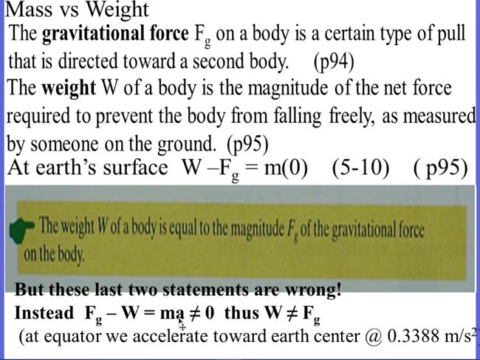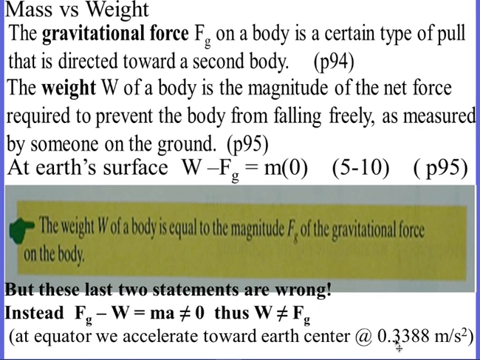Indeed, that acceleration depends upon the radius of the circle you're moving in and the velocity. You may or may not recall it's equal to v squared over r. So if you go to the radius of the equator and consider the rate at which the Earth is turning at that point, it comes out that the acceleration is a little bit more than 0.3 meters per second squared, which is not at all insignificant when you have the acceleration due to gravity of 9.8. So I think the book is just wrong, although I will use W when I ought to be using F_g.